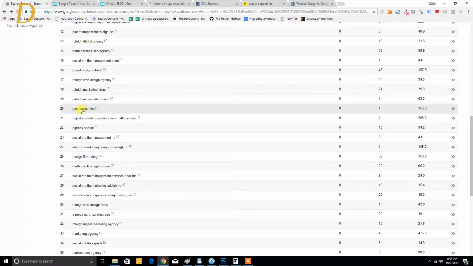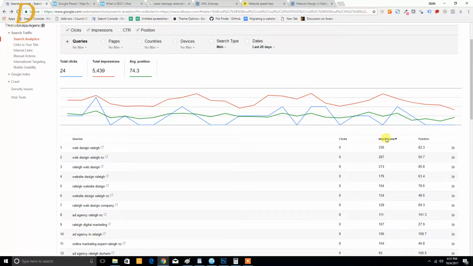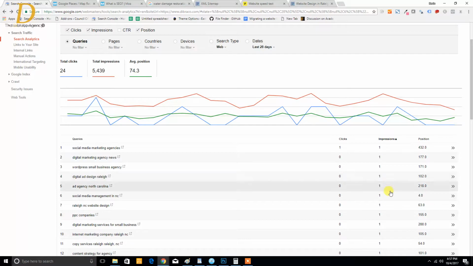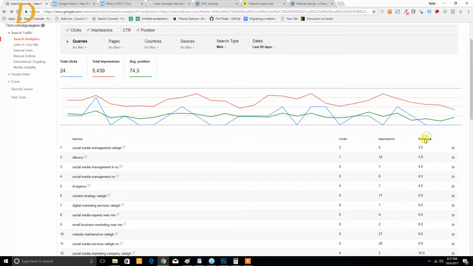You'll see PPC companies. I do PPC, which is pay-per-click, but I think they're looking for the company actually PPC with that search, so that doesn't really count either. And occasionally you'll see something that you're ranking really high on for no reason whatsoever, like digital marketing services Raleigh.